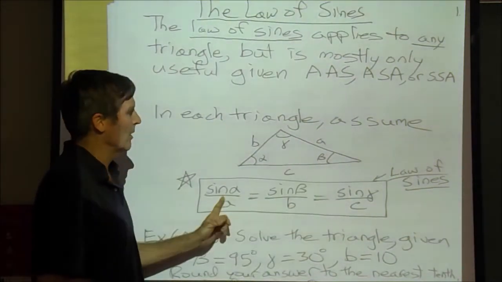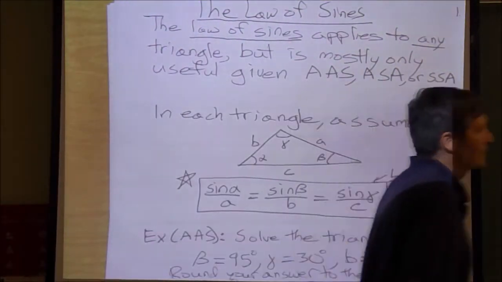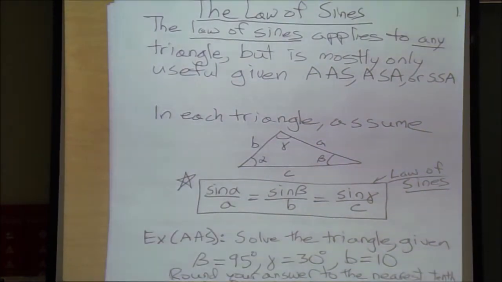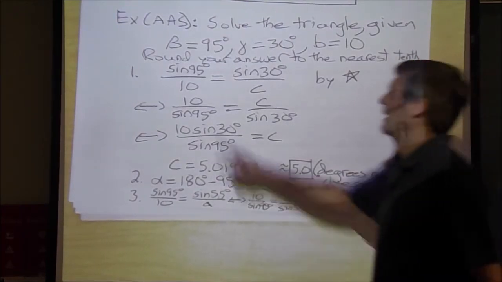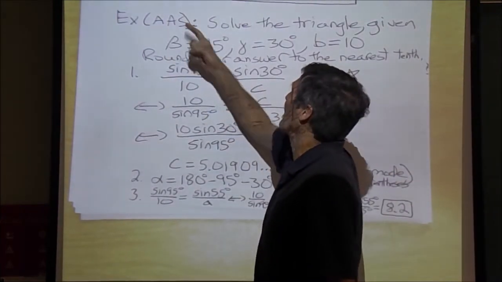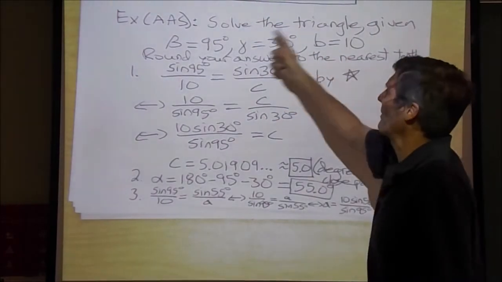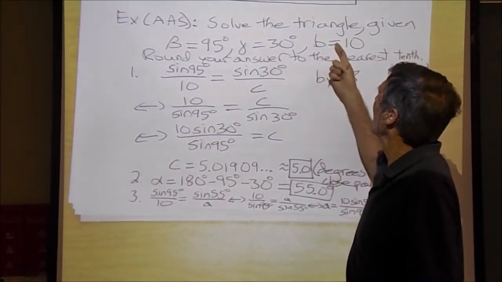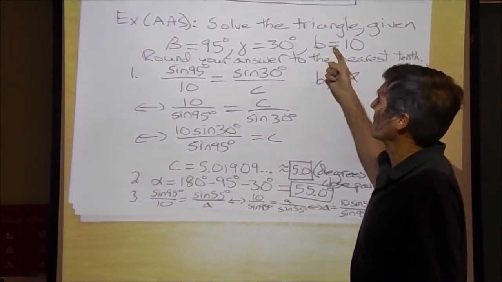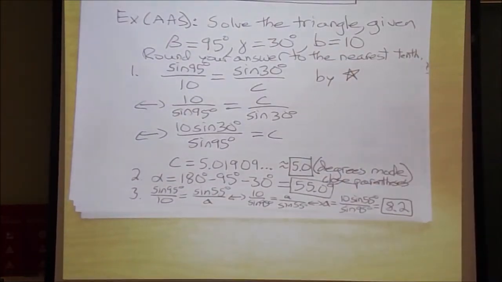This is all we're going to need for a theorem today. Here's the first case. We said we could solve a triangle given an angle followed by an angle followed by a side. Suppose we have angle beta, angle gamma, and side B. This is, if you look at the triangle with beta, gamma, and B. Let's look at the triangle up above for a second.